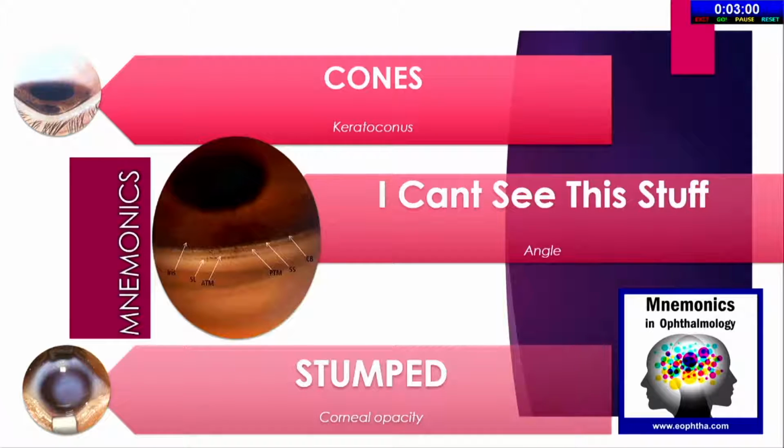I would like to explain about the STUMPED. STUMPED is the causes of corneal opacity in the pediatric age group. So what does it constitute? It constitutes sclerocornea, trauma, ulcer, mucopolysaccharidosis, Peters anomaly, the CHED, and what is this D? Dermoids. Okay. So this is how you can write down your formulas or mnemonics to help you prepare better, okay?